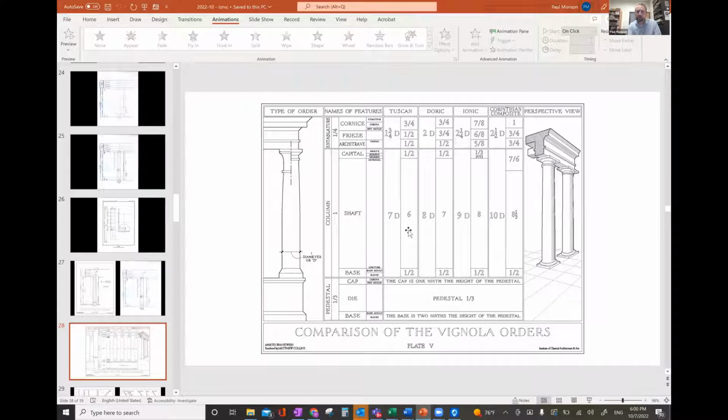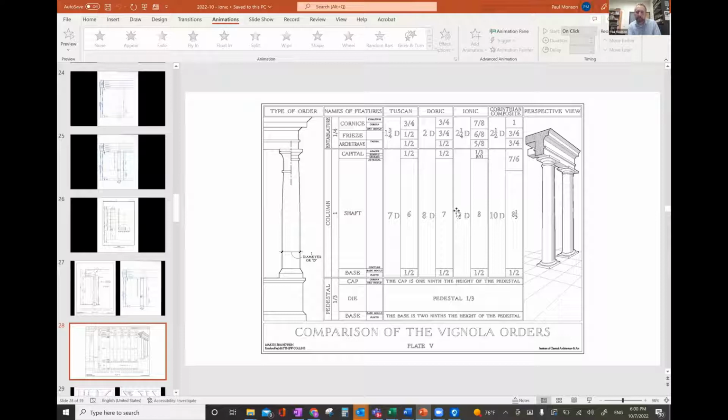for each one. So we did the Doric, which is 8 diameters tall, and the entablature is always 1/4 of the column height, so it has that ratio of 1 to 4. So with the Doric, the column is 8 diameters tall. That makes the entablature 2 diameters tall. And the architrave, frieze, and the cornice were divided like this. You can see the height of the capital, the height of the base. The Ionic that we're doing tonight, it has a height of 9 diameters.